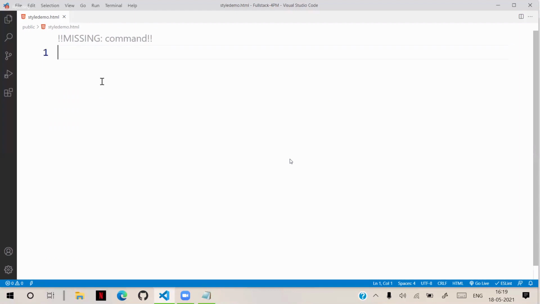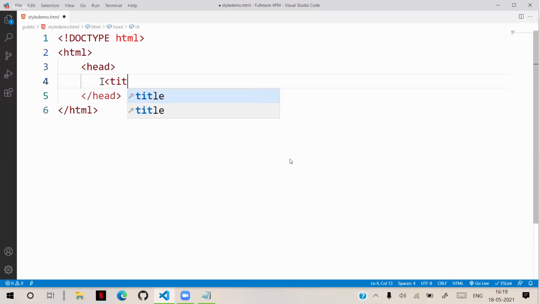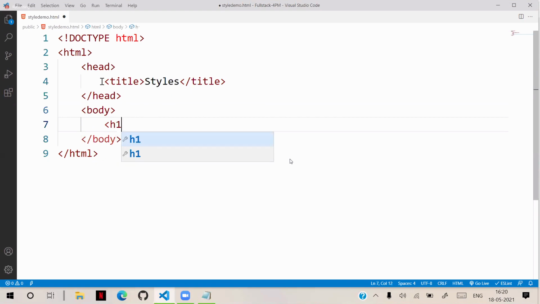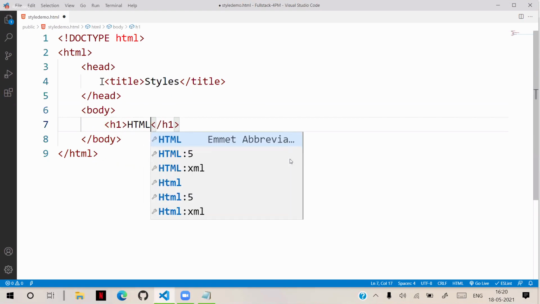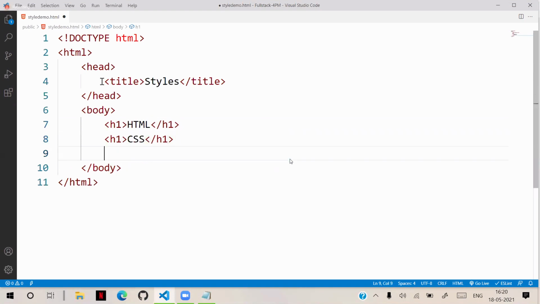And we are designing a simple doc type HTML, head, title, and some styles. In the body, we have heading 1, HTML, and we have heading 1, CSS, and heading 1, some JavaScript.